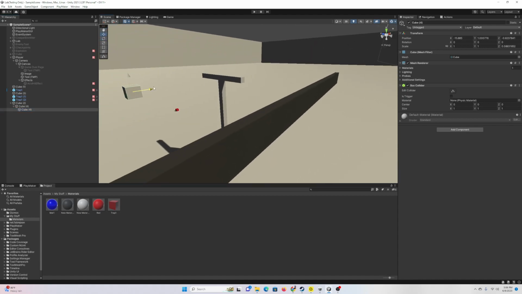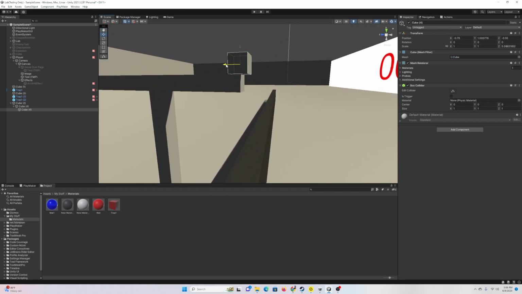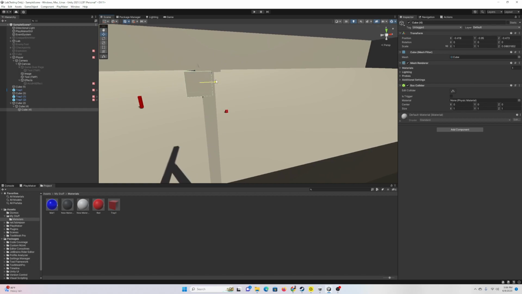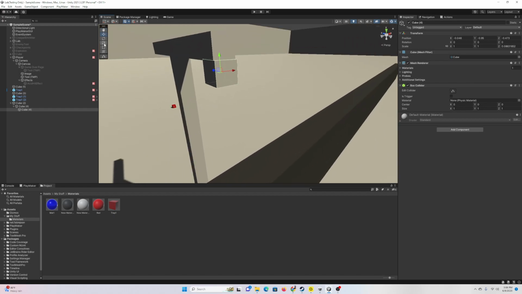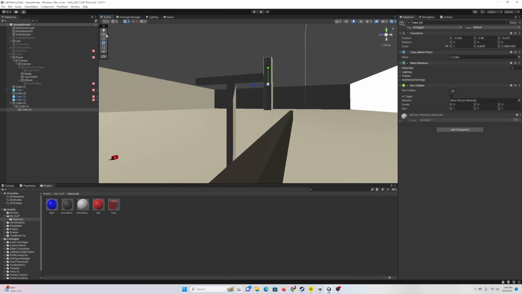So it parented it. I have this hanging down. Should have kind of lined up. Now we're going to stretch it. So we want to make sure the player can actually hit what's dangling from it. Just like that. So we need to stretch it out just a little bit more.